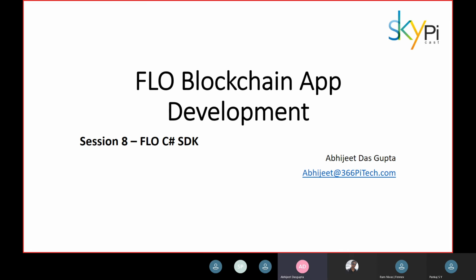In this session, we will continue our discussion on the FLO C SDK developed by 366Pi that we started in our previous session. In today's session, we will see the process of integrating the SDK library in an application.